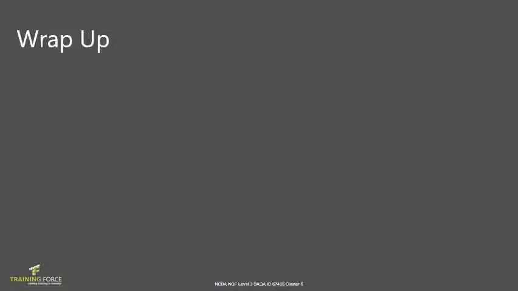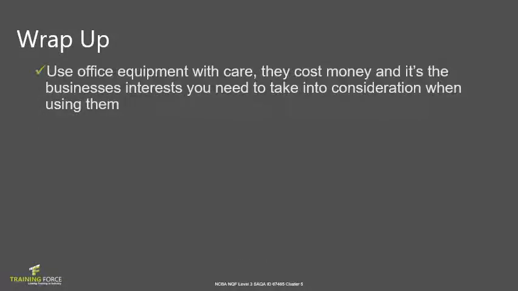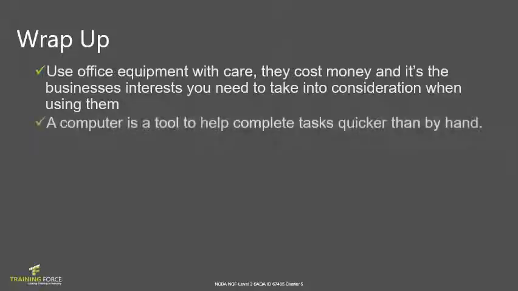And that's a wrap for topic 3 of Cluster 5. Let's take a look at the main ideas. Use office equipment with care. They cost money, and it's the business's interest you need to take into consideration when using them. A computer is a tool to help complete tasks quicker than by hand.